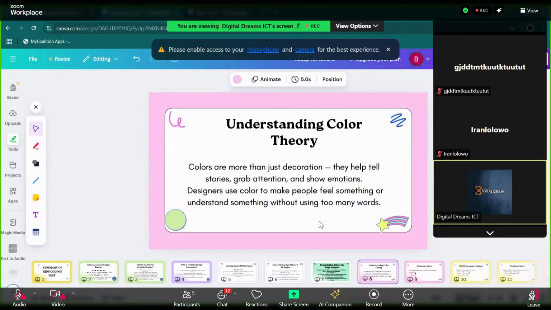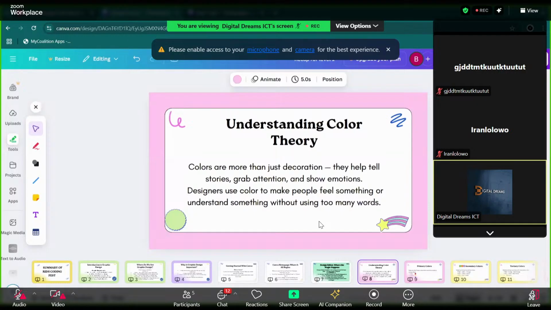For a square, the meaning is balance and stability, and it feels safe and structured. For a star, it is achievement and fun, and it feels exciting and creative. So you see that once you want to make a logo, you look at the shapes and their meanings.